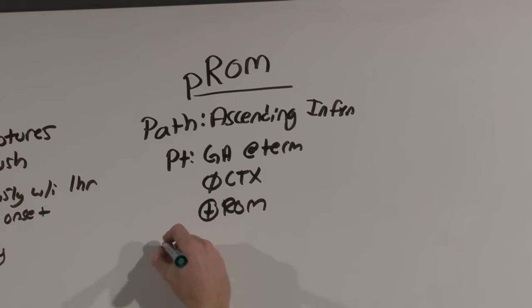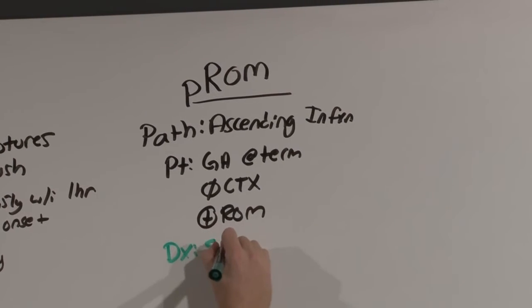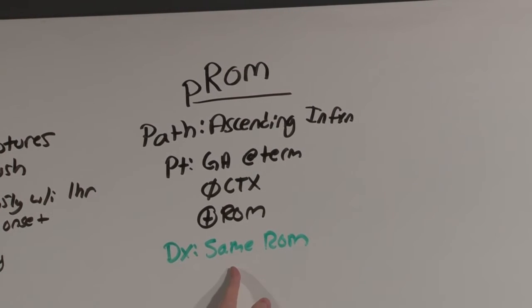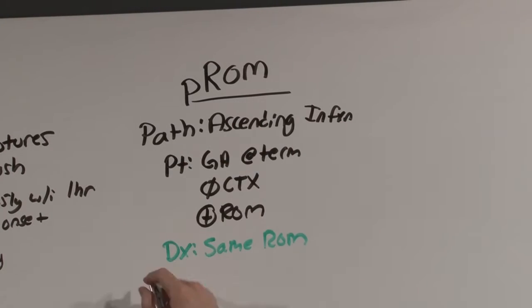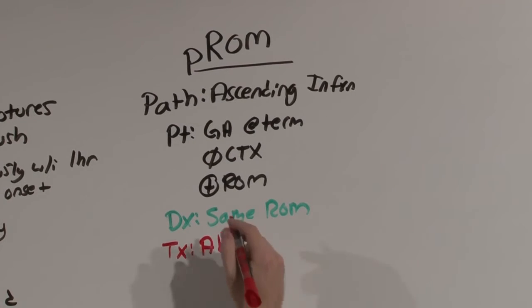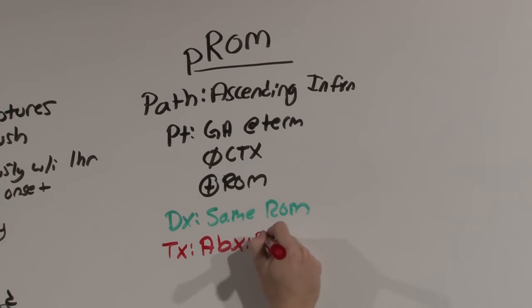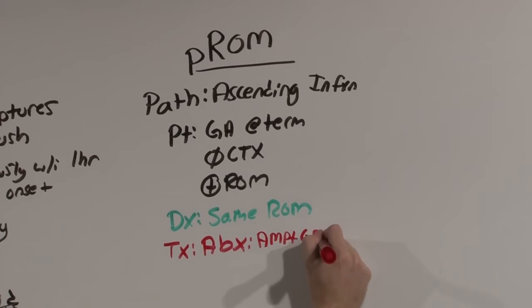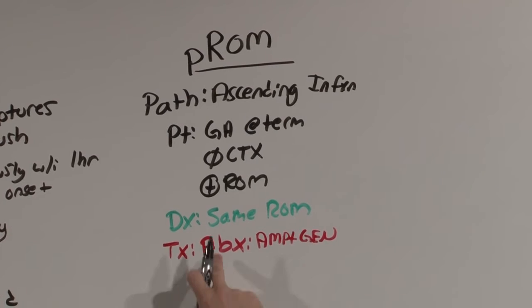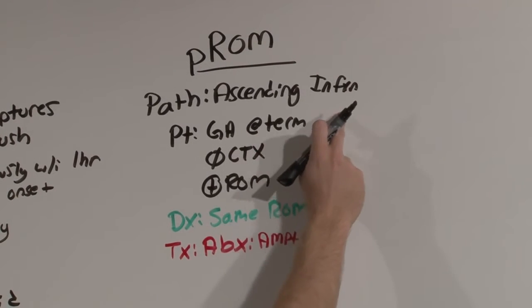All you're going to do is diagnose that rupture of membranes has actually happened, which is the same as for ROM. You're going to do a speculum exam and see the pooling of fluid, which responds to nitrazine by turning blue, and you're going to see the Fern sign, and then oligohydramnios. The thing that's different is that this ascending infection led to premature rupture of membranes. It wasn't delivery. So because it's an infection, you're going to treat with antibiotics. Because it's caused, most commonly, by E. coli, you're going to treat with AMP and GEN. You cannot give fluoroquinolones because she's pregnant. This was premature rupture of membranes. Baby's ready, mom's not, caused by infection.